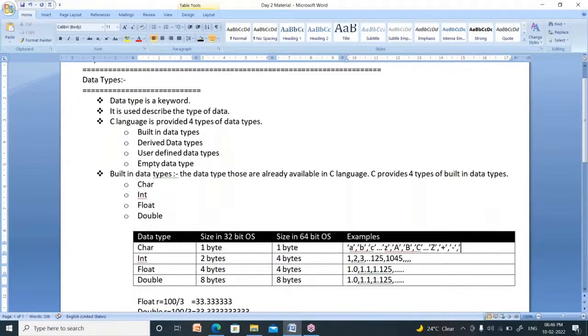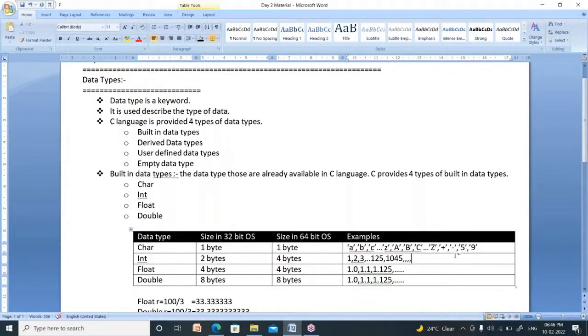Suppose I represent 5 inside the single quotation, then it is also a character. Suppose I represent 7 or 9 within the single quotation, then it is also a character. It is not integer. Actually 5 is integer, 9 also integer. But if you represent those inside the single quotation, then those are called as character.